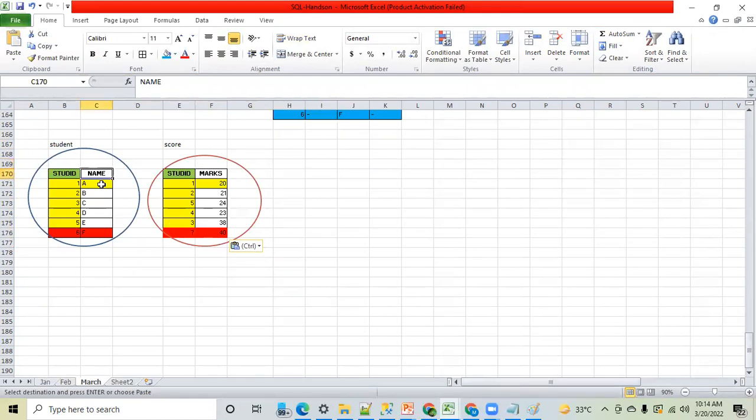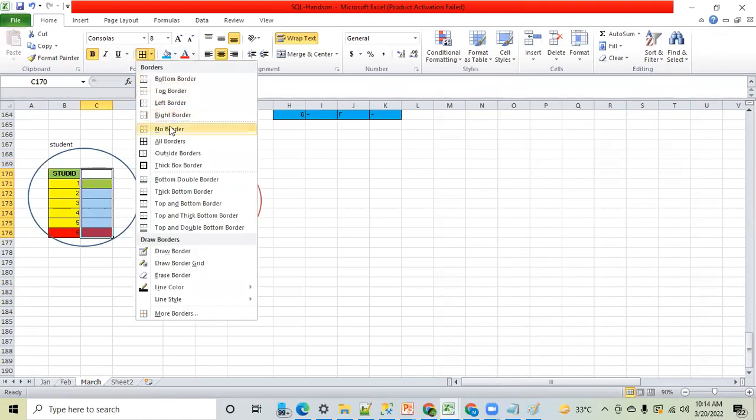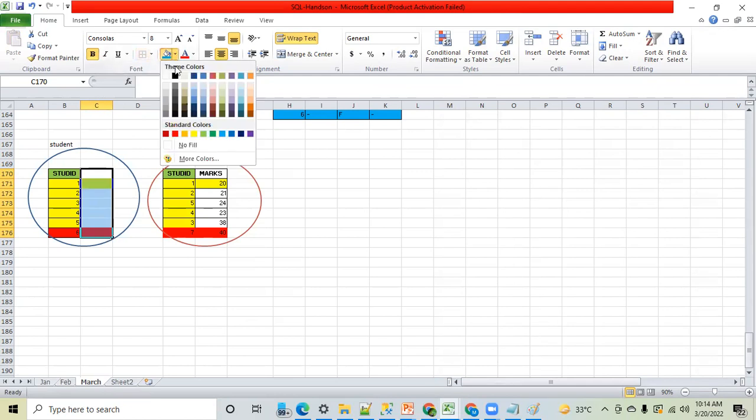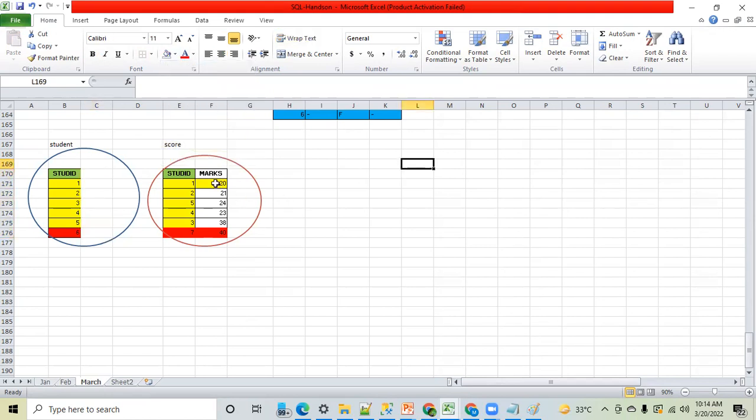I'm removing this name because I just want the matching records in both the tables. I want to show you something. Let me remove this one. Okay, this is removed.